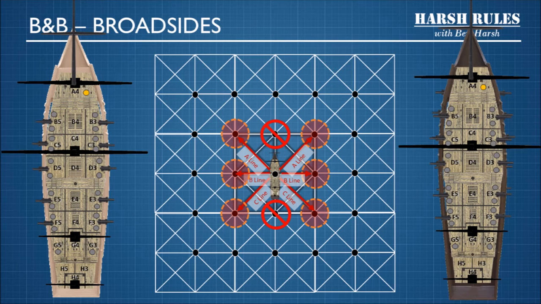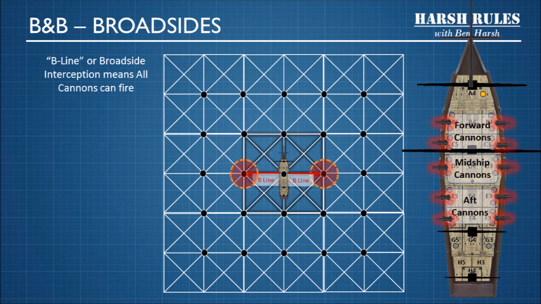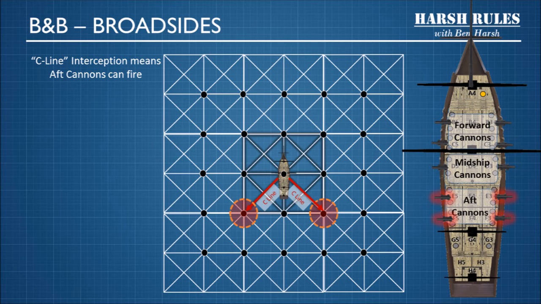Now let's look at the ways you can hit them. If your A line intercepts with the other ship, then you can fire your forward cannons. So that's either the two on the one side or two on the other, depending on the location of the enemy vessel. If your B line intercepts another ship, then you can fire a broadside, which means you get to fire with all five cannons. If your C line intercepts with the other ship, then you can fire your aft cannons, so the back two cannons can fire.